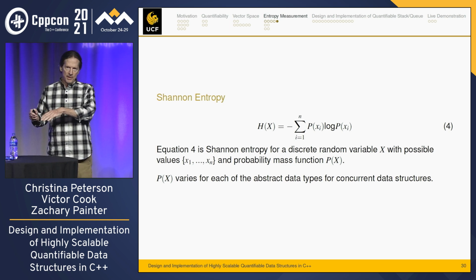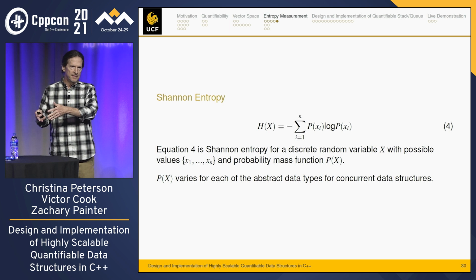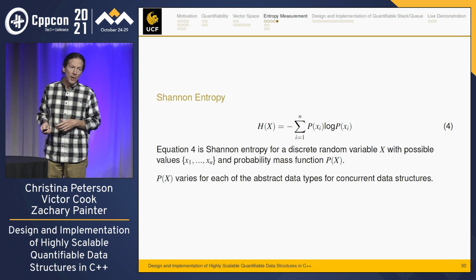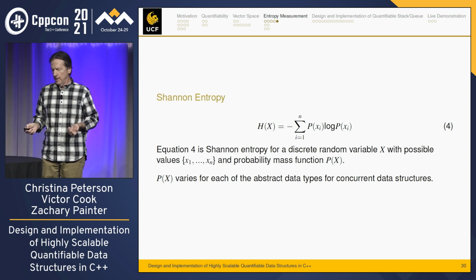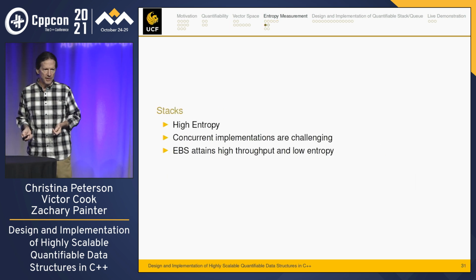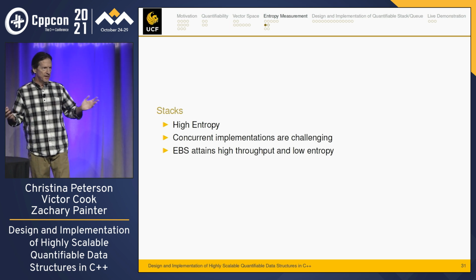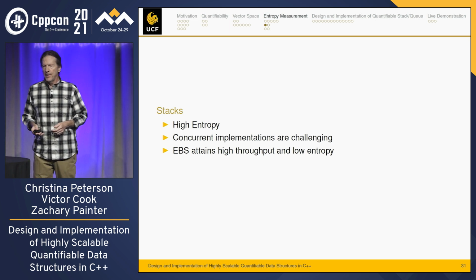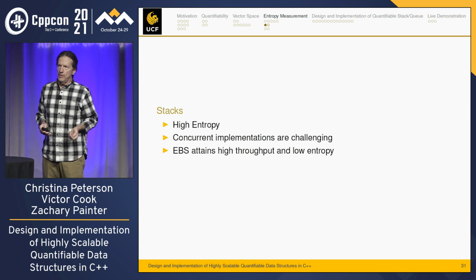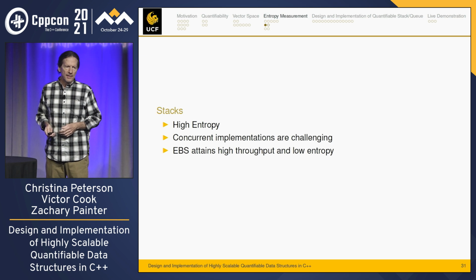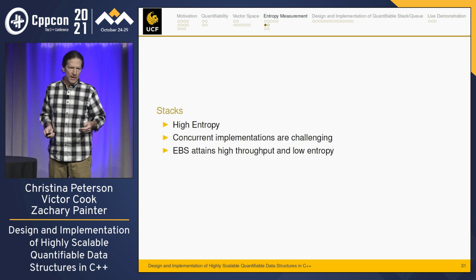Maps and sets, unless there's a very small number of mappings where you get a lot of collisions, have much lower entropy. And that's all part of what we could see when we use this normalized entropy. So we're not going to go through all of the different data structures, but we'll look at some stacks here. And then we'll also reproduce the stack in the real-time demonstration later on. And so stacks are, as I mentioned, high entropy.